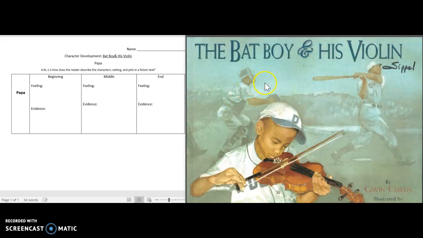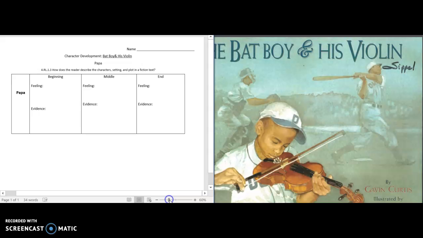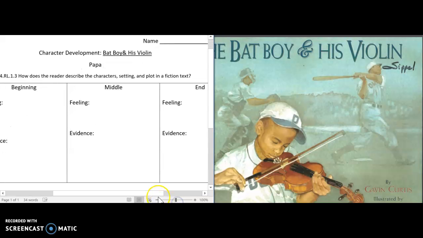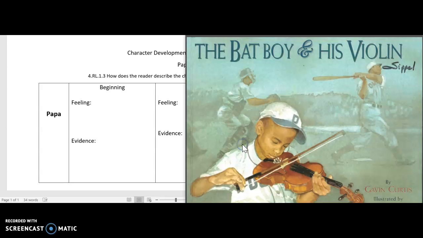Again, thinking about Reginald and his interaction with Papa, and why we do this, because focusing on how our characters change throughout the story helps us to comprehend the story. And what we said on Monday was that it's really through those character actions, the way they act and the way they react to different events in the story, that help lead us to the theme of the story. So that's something we want to talk about later this week, the theme. So we're going to take a look back and think about Papa and how his character's changing. I'm going to zoom in here on this section of the graphic organizer for a moment to focus just on the beginning of the text.